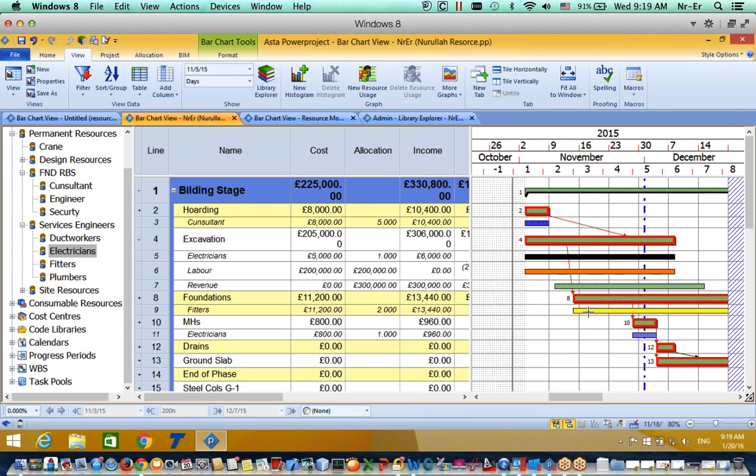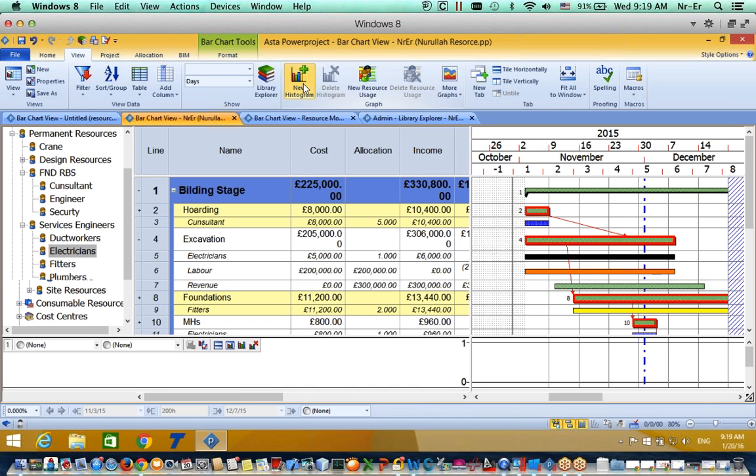And let me show you one more thing in here, and this is a histogram, how I create a histogram in Asta Powerproject, so I can analyze my resources more deeply and in a more advanced way.